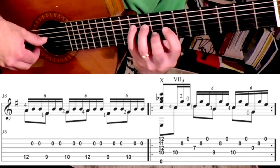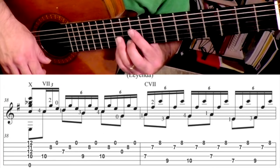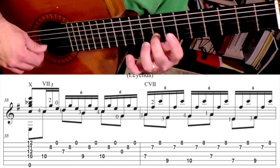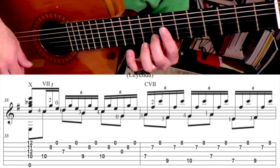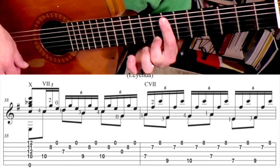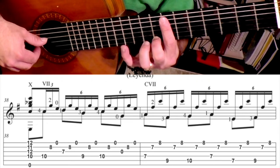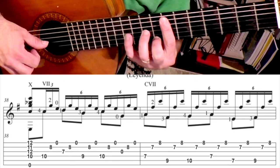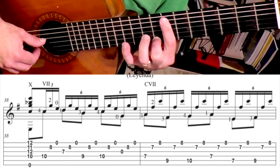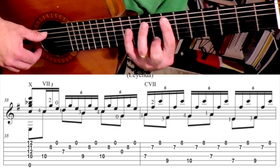So you've got like that. So measure 38 is the same as what we just did. Now what we're going to do, measure 39, is drop a bar down at 7. And then your middle finger will be on the 8th fret on that first string. So you're going to hit the 4th, the 2nd, and the 1st. And then this finger will go 9, 10, 7th on the 4th string, 7th on the 5th string, 9th.